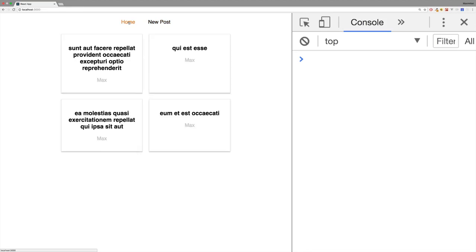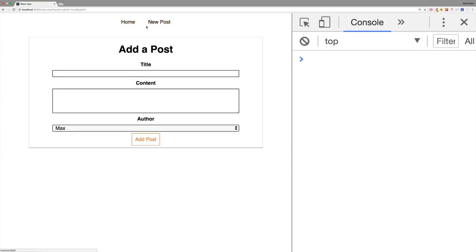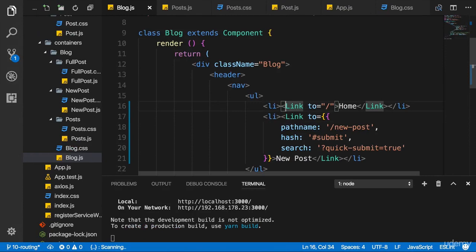We're not loading a new page. We're not loading that same page again. Of course, when loading the same page again, it's still React rendering the JavaScript to the DOM, but as I said, it will actually reload the page whilst doing that and therefore lose our state. Now our state is retained. We don't reload the application, and this is the way we should actually navigate around, therefore, using the Link component.